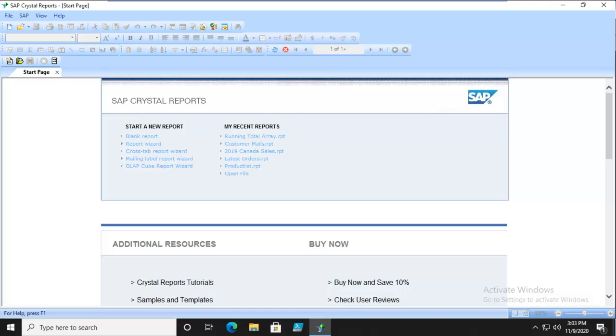Let's talk about charts. Like Excel, it is easy to add charts to Crystal Report. And like Excel, there are a lot of different chart options, depending on what the chart is, the data that's put into it, and the colors. You can emphasize certain components of data or de-emphasize certain components of data.